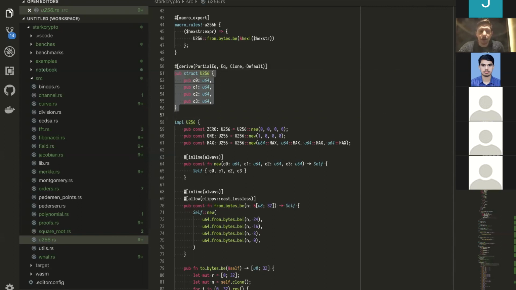And in modern CPUs, 4 u64s is a good one for 256 bits. This is also what Bellman does. If you look at libsecp256k1, the C version, which is probably the most optimized piece of cryptography out there by any stretch, you'll see that they actually use a slightly different implementation where they use 5 words of 64 bits, even though they only need 4 technically.